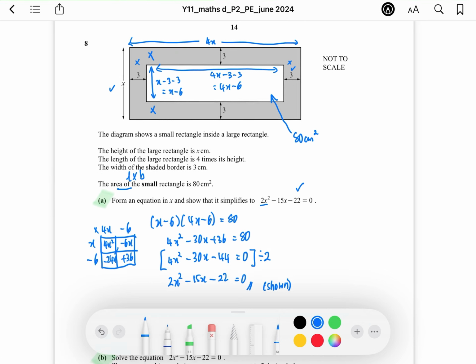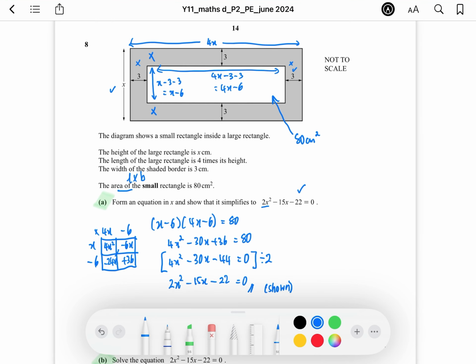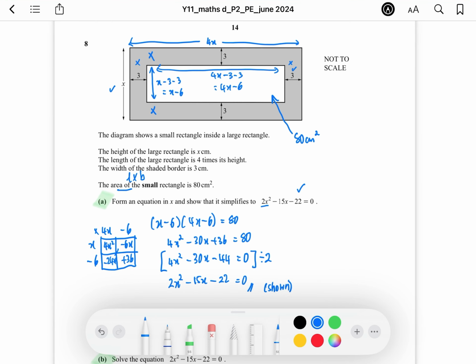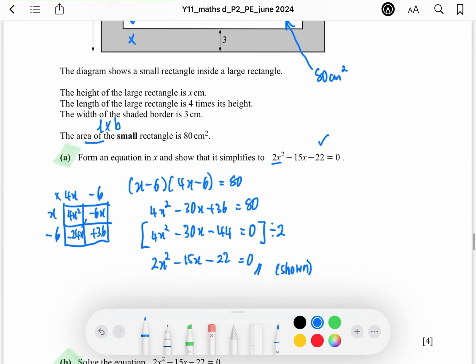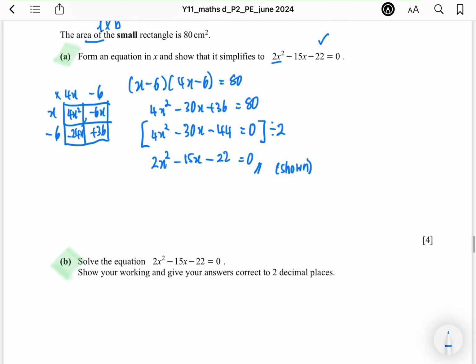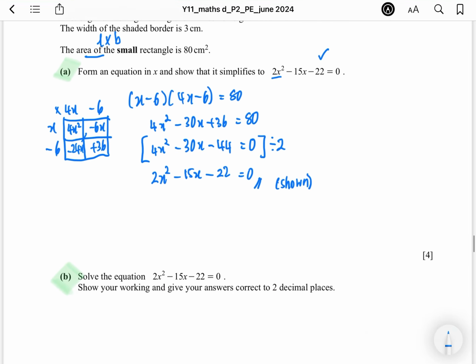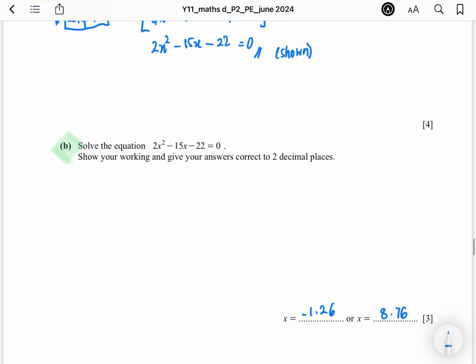You may use the larger triangle, but for the larger triangle we only have the measurements of the sides, and that's it. So we can't go with it. That is why I'm using the area of the smaller triangle, because the area is given. So for this question, if you are unable to do part A, it's fine. You just skip to part B, because part B you should by now recognize that it is a quadratic equation which you can solve either by factorization or by formula.